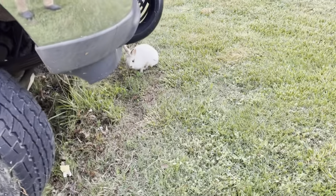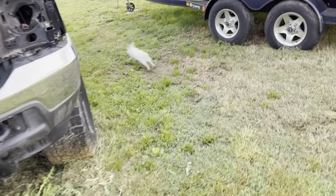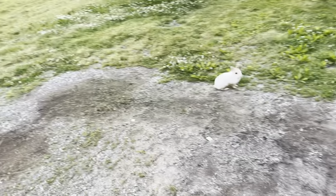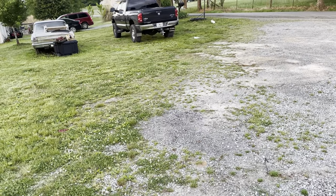Come here, buddy. Oh, dang it. Come here, buddy. Come here, my wife wants you to raise. There we go, come on. Dang, dang, went under the Peterbilt. There he is. Woo, come on, buddy. Get you the tall grass, I'll catch you. Come here, little buddy. Come here. Dang, it's fast. Oh. Yeah, he's gone, guys. Dang. I almost had him. Come here, rabbit.